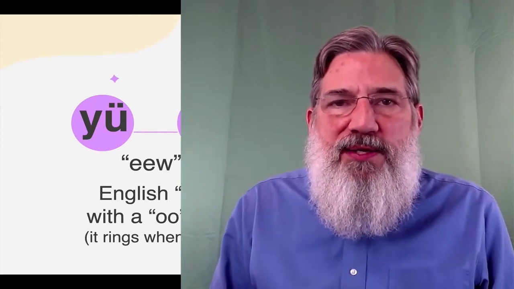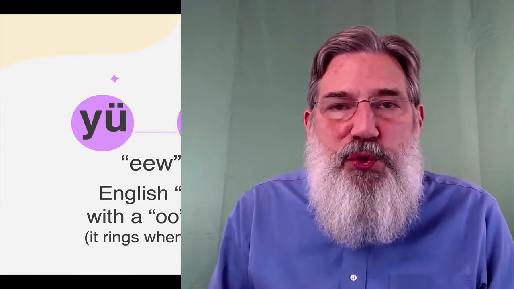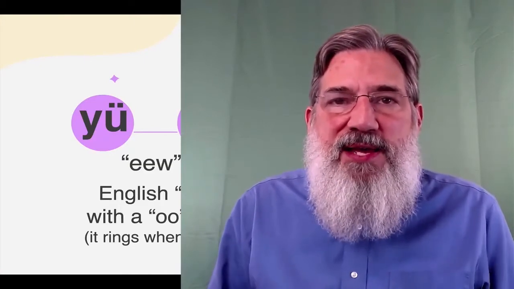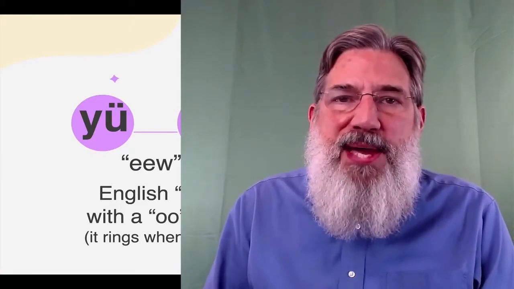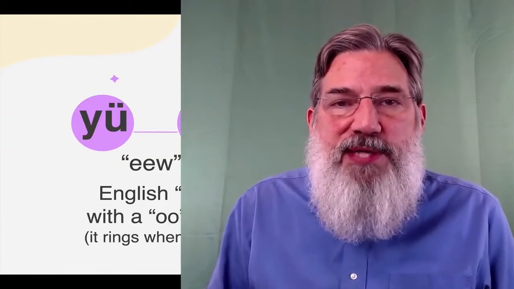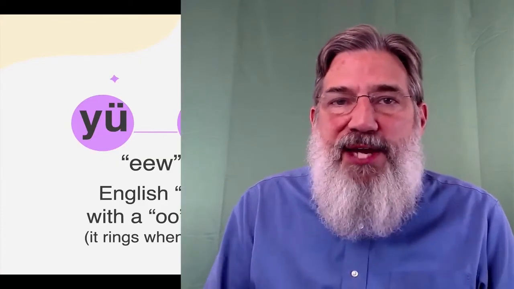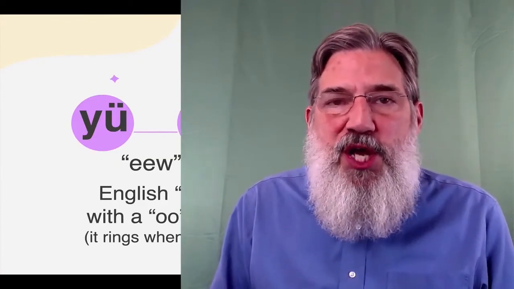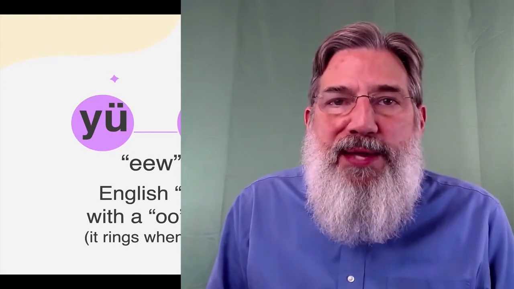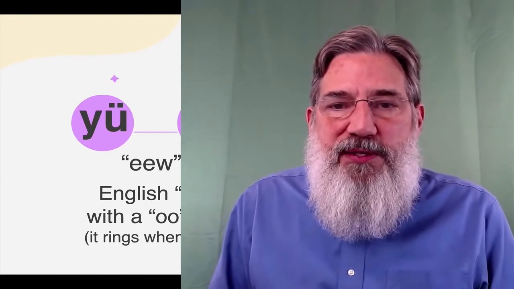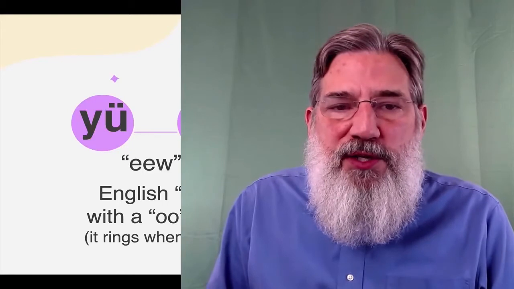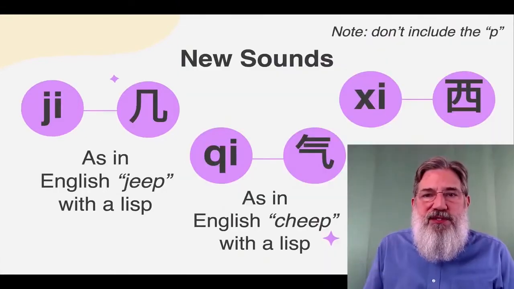Now the yue is the same thing, yu plus e on the end. It's e, which rhymes with meh. Just a plain old e, the exact same e we have in egg or a million other English words. So it's yue, yue, yue, and yue. So yu and yue. And the other is this group of three sounds.